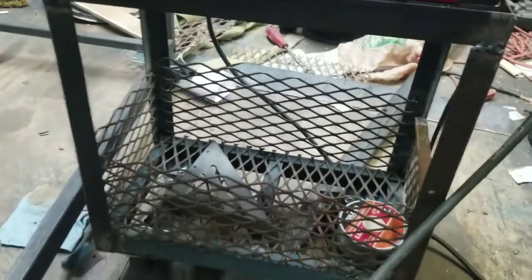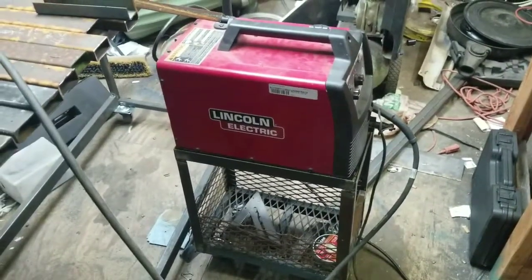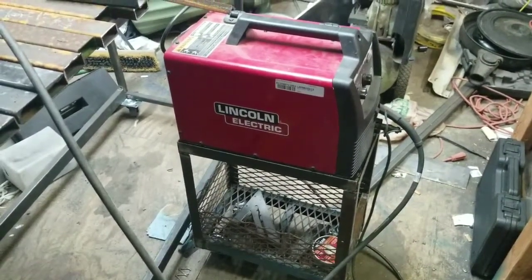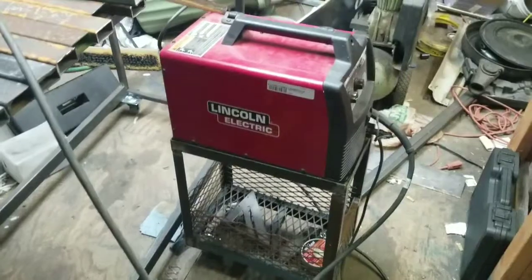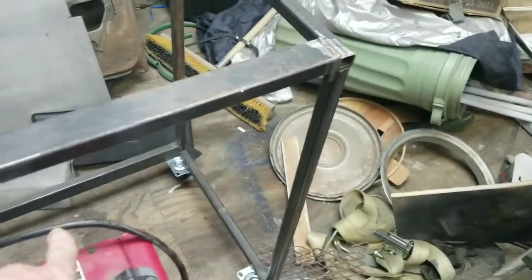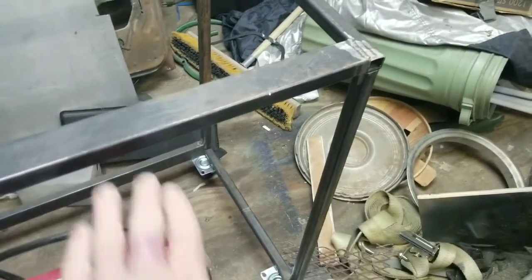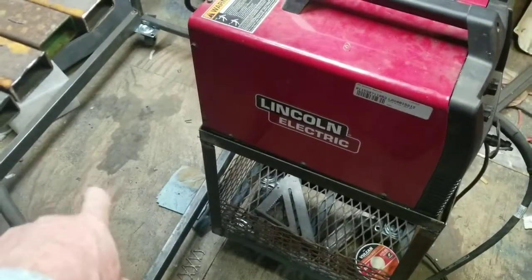I'm going after functionality. Now, later on, I might have to add a spot to the side of it or something for a bottle. But I don't know how tall the bottle's going to be, so I'm going to have to figure out if the bottle's going to fit on the side of the table or something. But anything I do now can be changed. So I'm going to probably come in from this corner right here and make it big enough for shelves. And I'm thinking 18 inches from there to there will give me plenty of shelf space. And then I'm going to cut down here and go straight back for support.